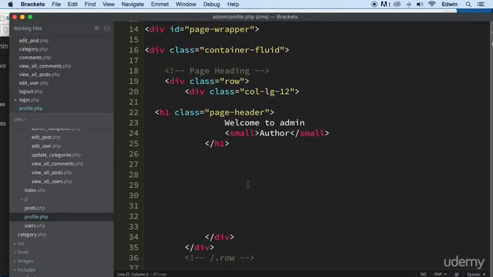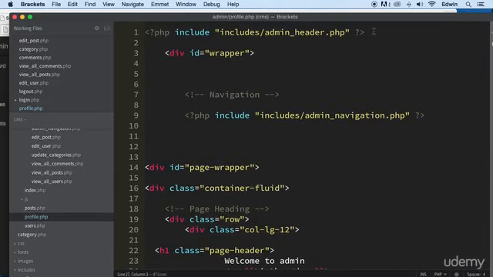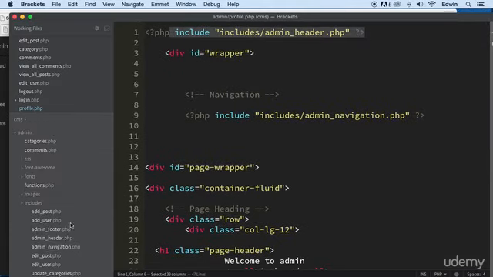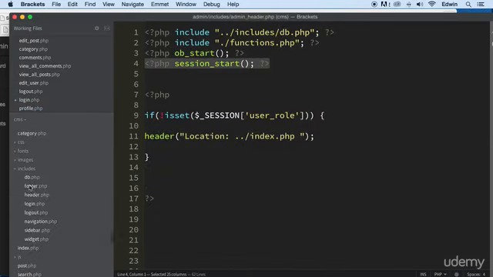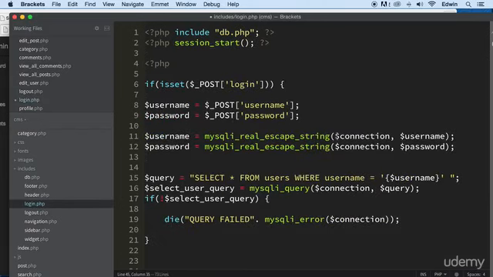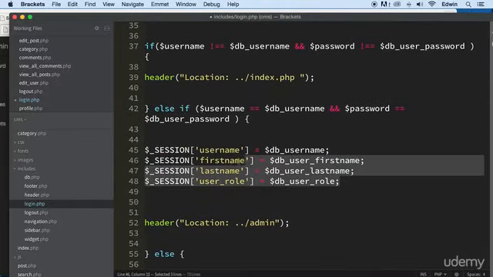The other option is actually using sessions, and we already have sessions set up. In the admin header, you're going to see that sessions are already started, and we're already sending sessions from login.php in the root directory in the CMS folder. We're already setting sessions right here. So we've got these sessions all over our site on the admin side.